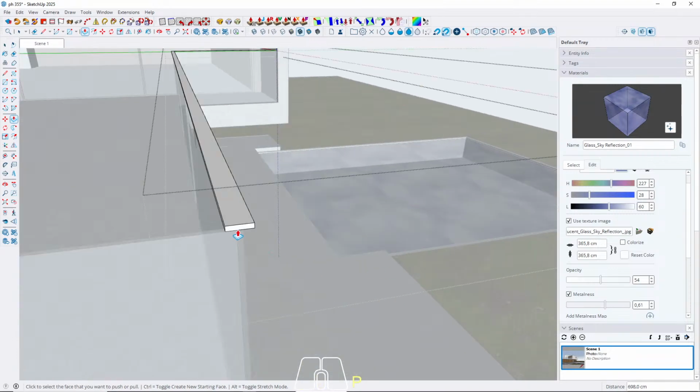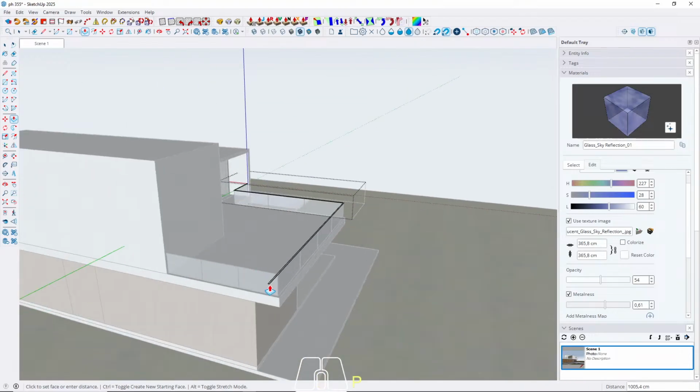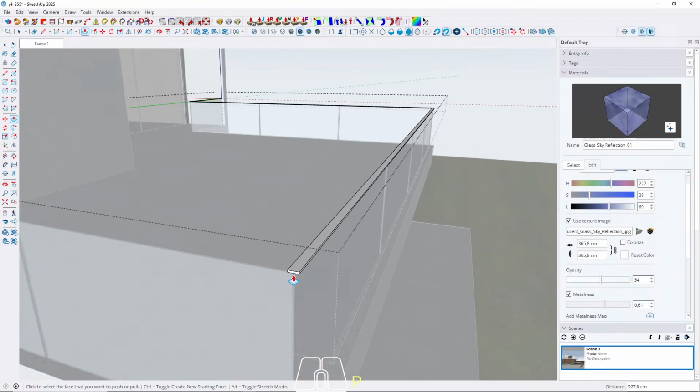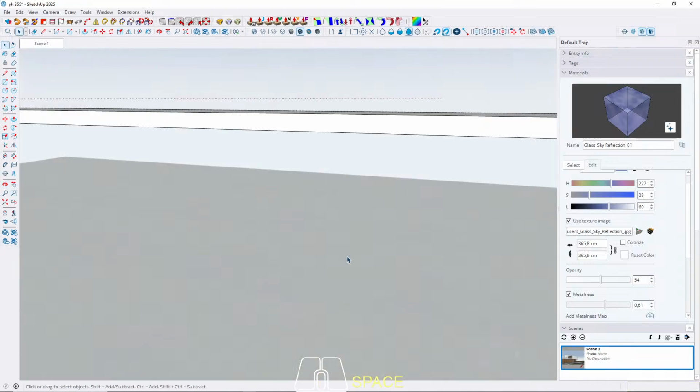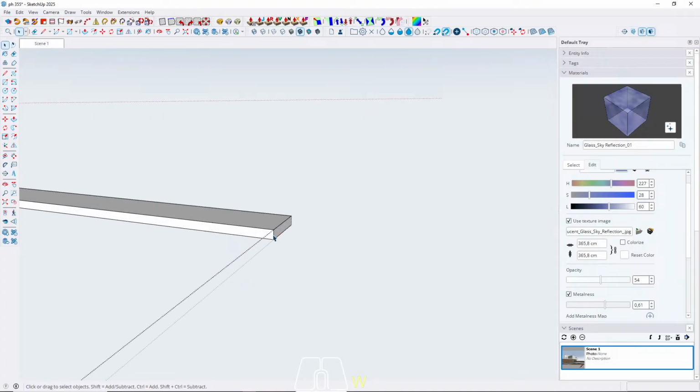Yeah, 2 centimeter. 5 to the left. 2 centimeter again. 5 to the left.